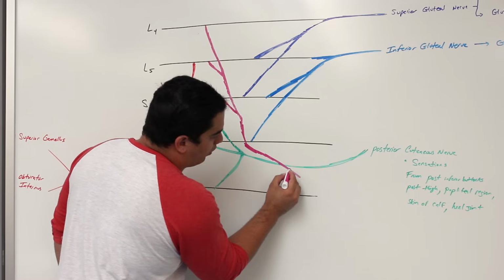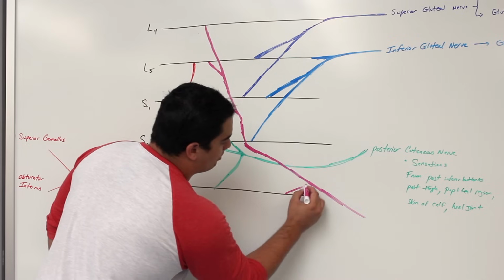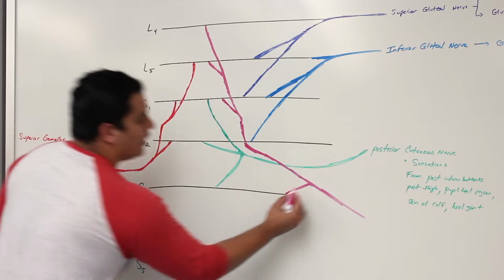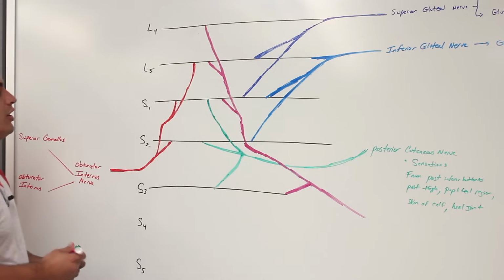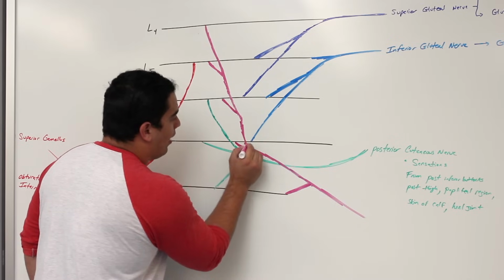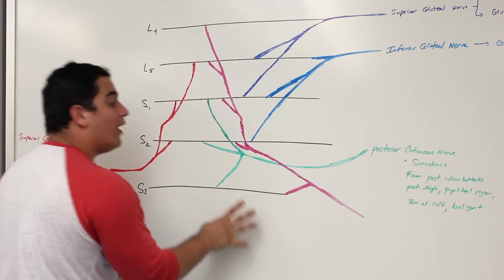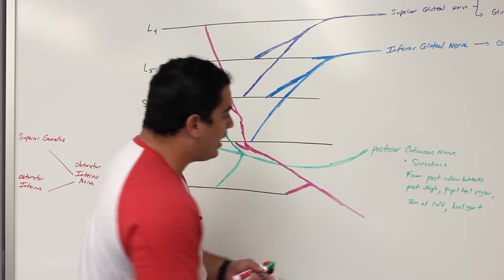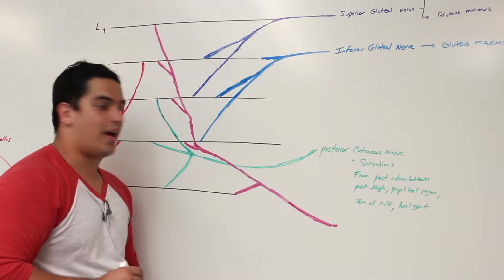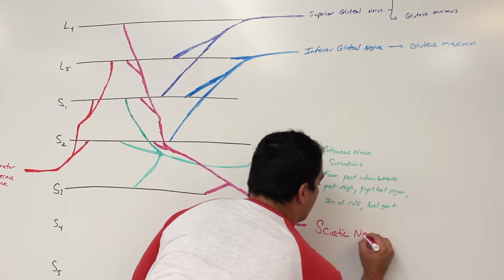It's going to move downwards here, and it's going to pick up another branch, and this branch is going to be from S3. Let's show this just fusing into this one, right? So this is going to form into S3. So how many branches has it picked up? It's picked up branches from L4, L5, S1, S2, and S3. This is the big mumbo jumbo. This guy is called the sciatic nerve, okay? So this is called the sciatic nerve.